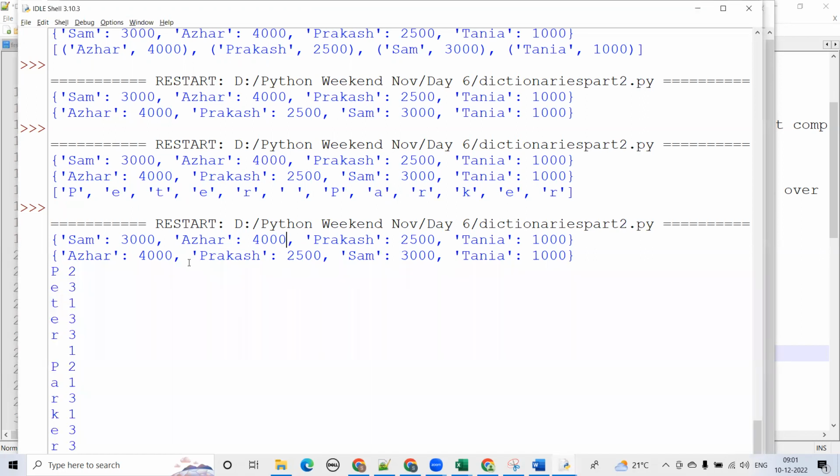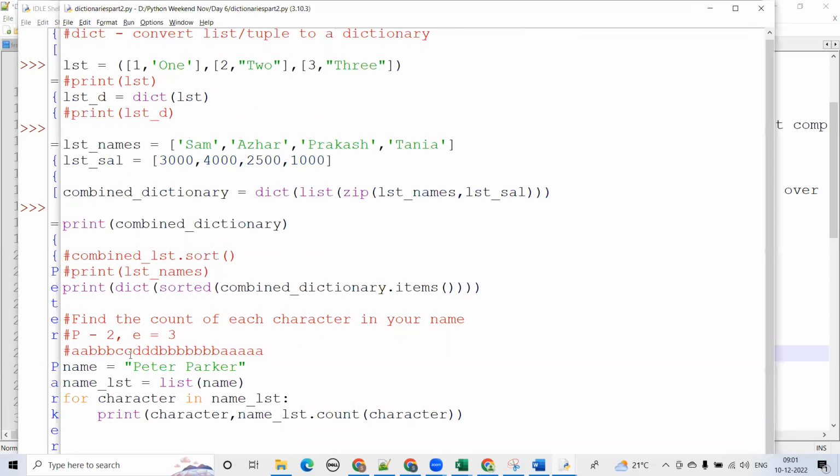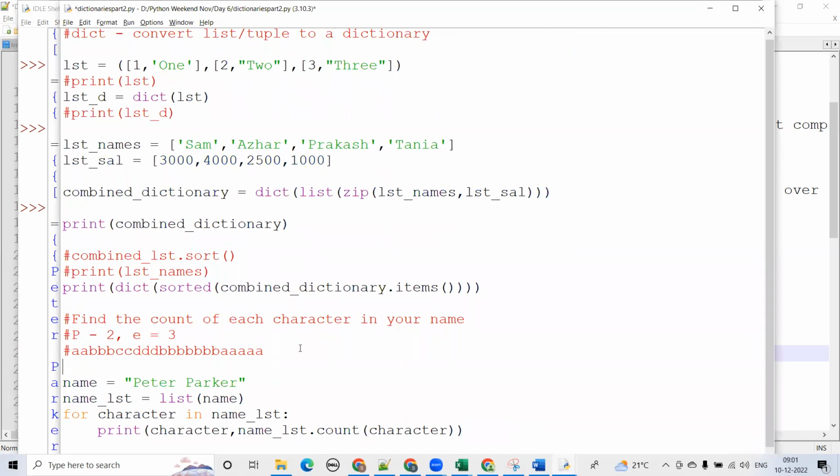Okay, so let's try to do that. Let's have a set. How to declare an empty set, guys? Curly braces.